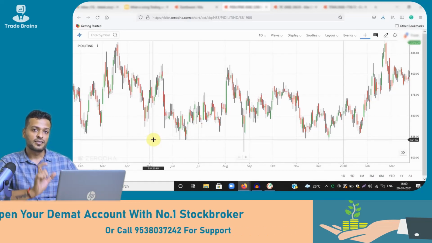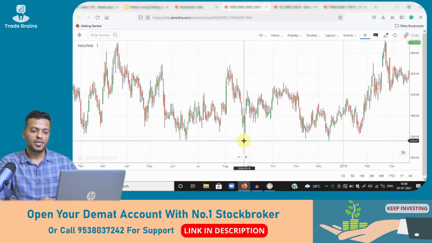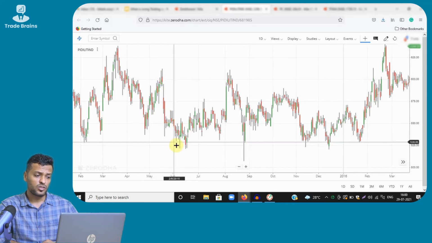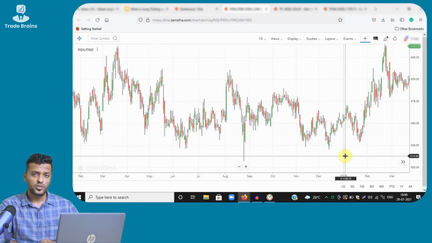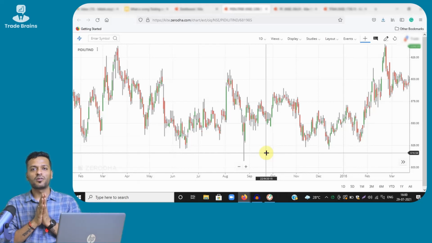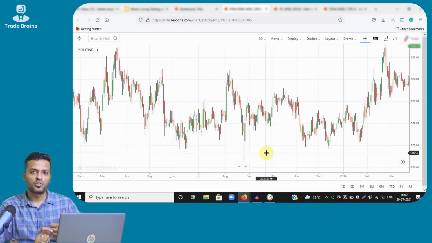You can't find exact trades in the market. There are bound to be slightly exaggerated moves on certain candles, so you have to be careful with that, because you might get stopped out sometimes, which is absolutely fine. So you got almost 1, 2, 3, 4 opportunities of buying or selling, out of which 1 gave you a loss, which means 75% of the time you would have made money out of it. So that is a simple crux or way of spotting a trading opportunity.